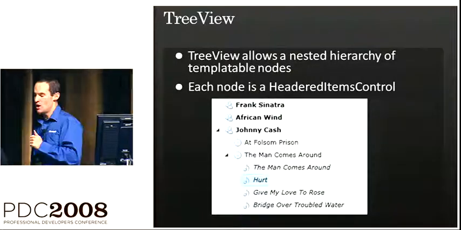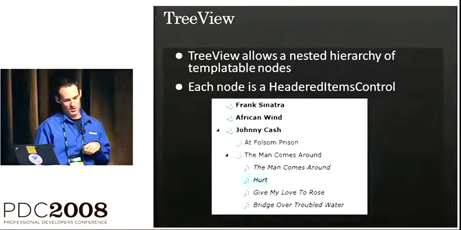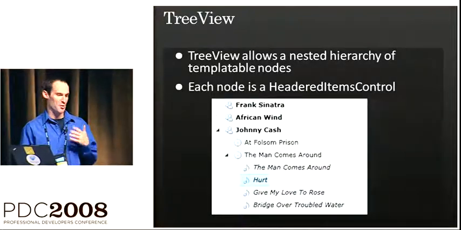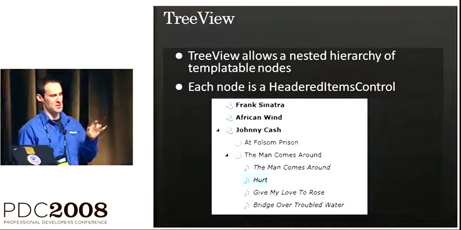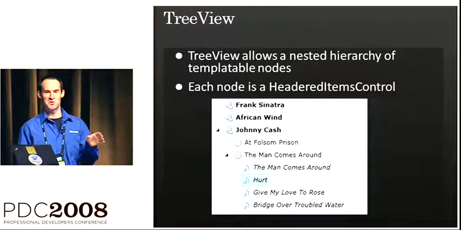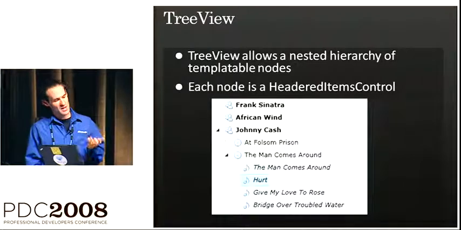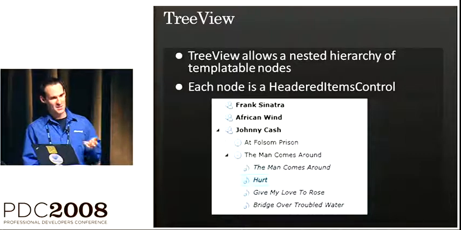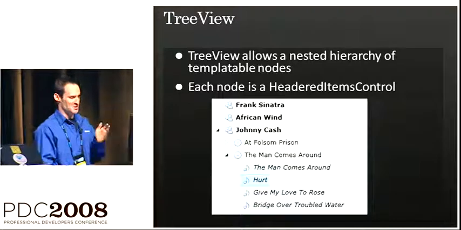So, tree view. We went out and tried to figure out which controls we should start with, and you always try to think of scenarios of which control is the most important and going to be the most asked for. We figured it would be expander, or actually dock panel, or one of these basic controls for basic layout. It turns out that by 100,000 miles, tree view is the most requested component. I thought that was kind of funny, because when I think about a lot of applications, it's not obvious there's always a tree view in them that you need, but I guess there is. Every single person asked, when are you guys going to do a tree view? So we have a tree view.